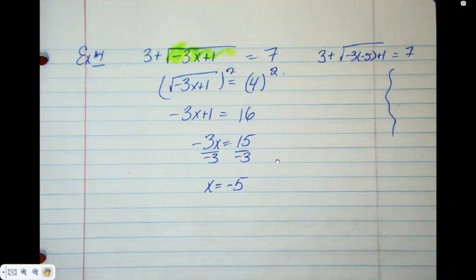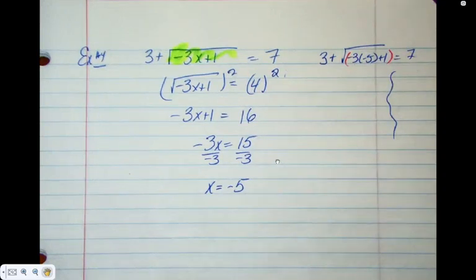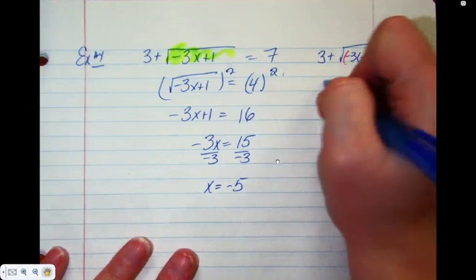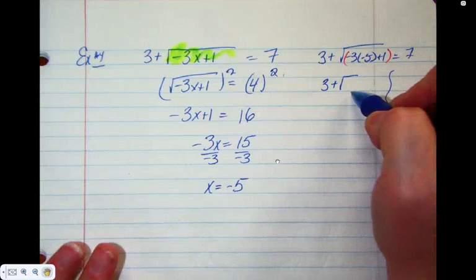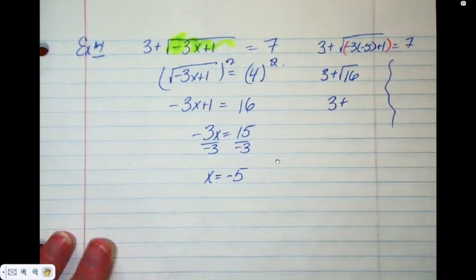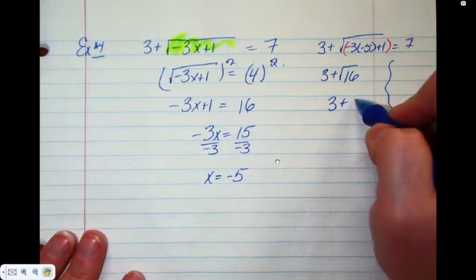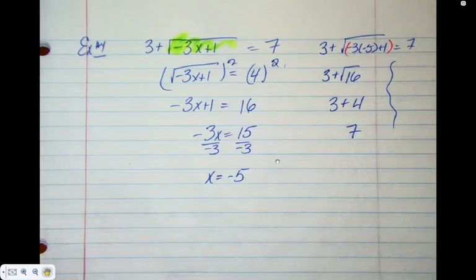Where do we start on the left when there's so much stuff going on? So under the root, because again, there's imaginary brackets that we really should write, but we don't write because mathematicians are really kind of lazy. But we know they're there, so that's the b. And within the brackets, what do we do first? The multiplication, so the negative 3 times negative 5, negative 15. And then I'm going to do the plus 1 in the same step. Off for 16. And then I'm going to do that root next. And then I'm going to do my addition. And good to go.